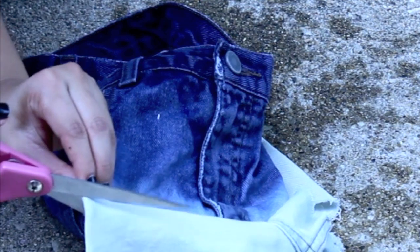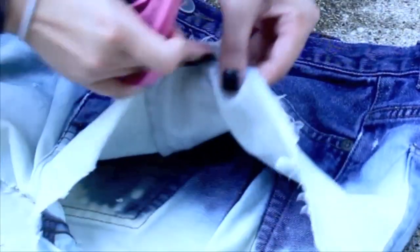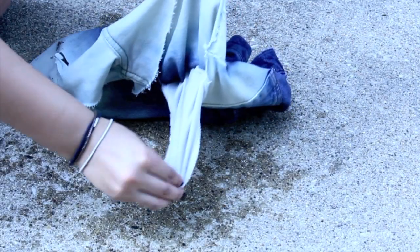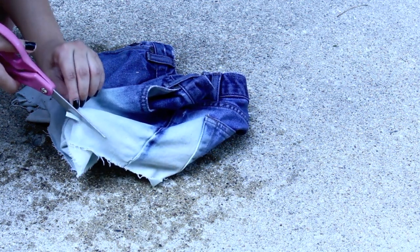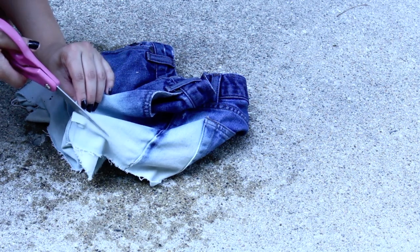Next up, you're going to fold the fabric where you want to cut your holes. If you want holes at all, you don't have to have them. This is what I prefer on my jeans. Remember that you don't want to cut the pocket because you are going to use it eventually to put things in your pockets when you're, you know, walking around or whatever. So be careful not to cut the pockets.